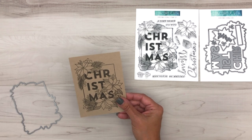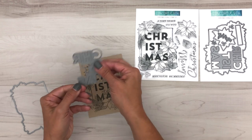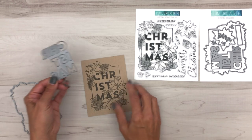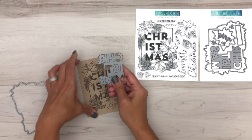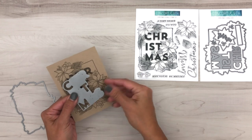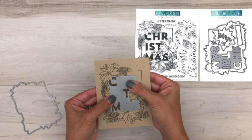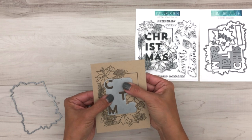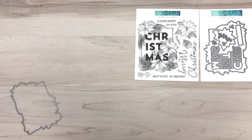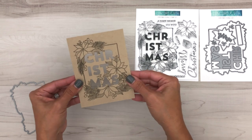There's another piece in the die set which looks like this. It actually does die cut all of your letters out — the word Christmas — and I want to show you how you line this up. The C, the T, and the M are open so that when you lay this down you can see where to line that up, and then it will die cut the rest of your letters so that it will look like this and you have that cool peek-through.